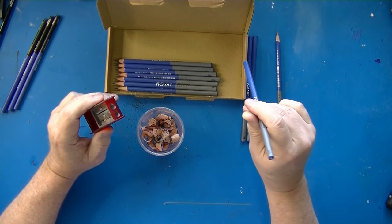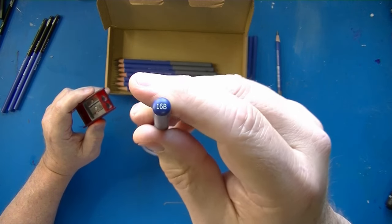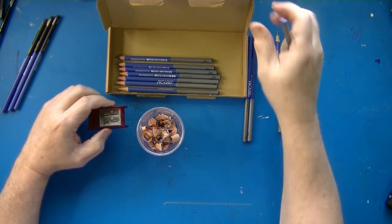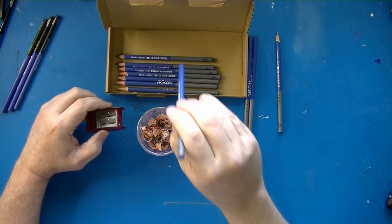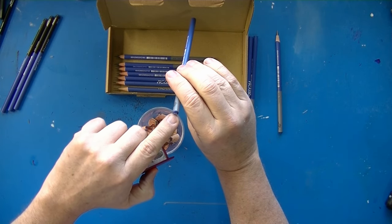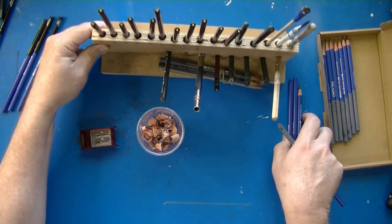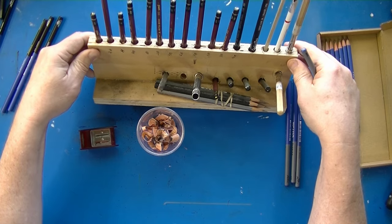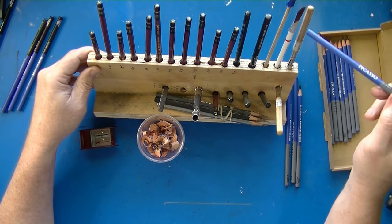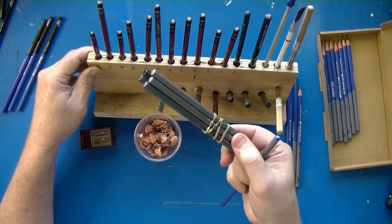Now, one thing I want to tell you guys that I just noticed about this pencil is that it has the grade right on the tip, which is nice. If you happen to have a pencil holder that is tilted towards you, you'll be able to see the different grades of pencil. Take a look at this thing that I made here. This is what I have on my drawing desk, and these are my Hi-Uni pencils right here. Then I have some charcoal, some blenders, and here I have some CanDoIt, the Swiss made pencils.